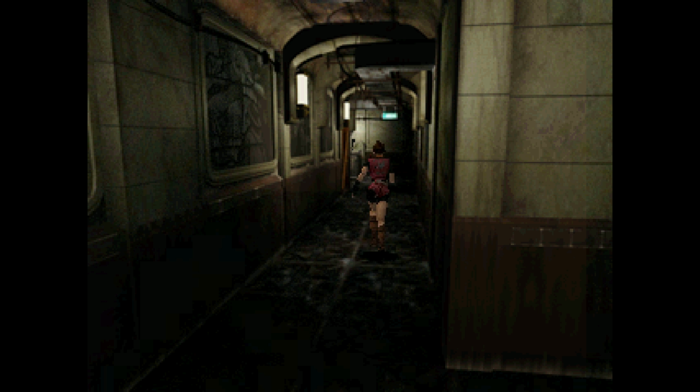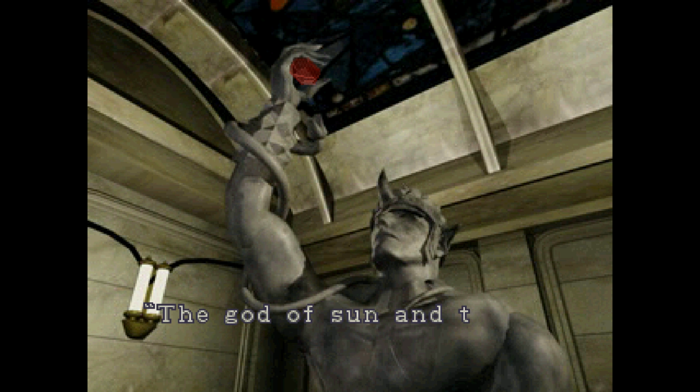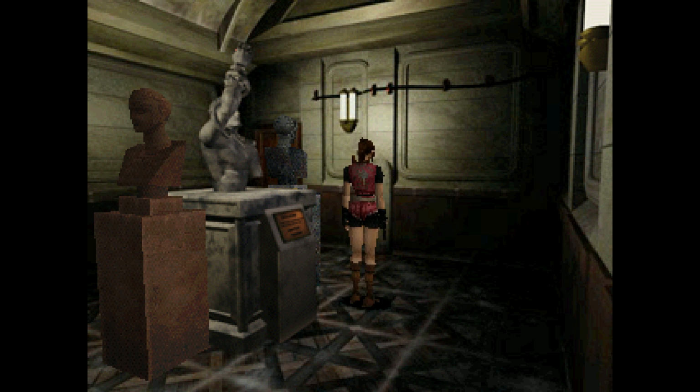Right up here we have a little puzzle. Something is written on the mounting. The god of sun and the god of moon. Their gaze upon me is the only thing that can release red soul. Alright, so what would it be without puzzles, guys? What would a Resident Evil game be without puzzles?